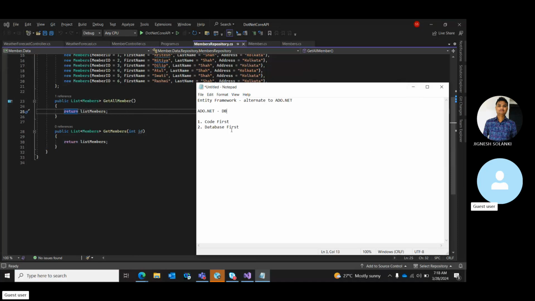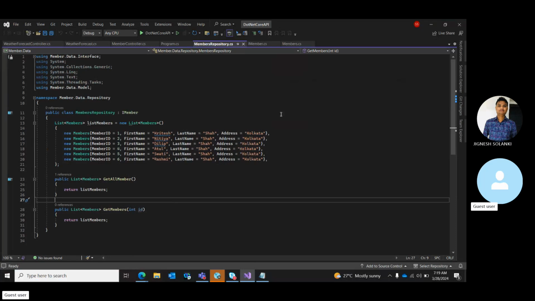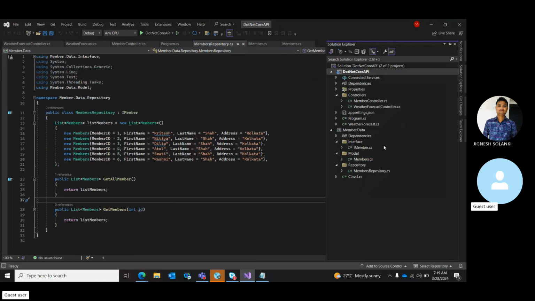No, like we have to do app settings and all. You have to write the connection in JSON format. Those things. Except apart from that, everything is same. But if you come to .NET, .NET Web API and .NET Core Web API is again same. Even see, whatever we learned here, it will be same in .NET Web API also. The code, the structure, everything is same. Only the way you create it is different.